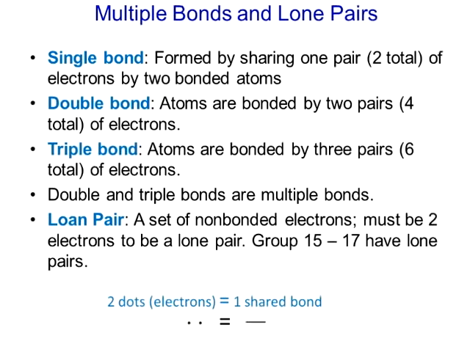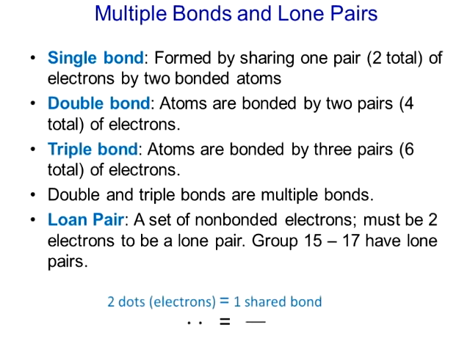Okay? Well, double bonds are formed when we have 2 pairs, 4 total electrons shared between them. It's a double bond only if they're sharing all 4. Triple bond means they're sharing 6 electrons. Okay? So when they share 6 electrons, it's called a triple bond. Not that difficult to figure out why, right? So for every line, we form a single bond. We form 2, we have a double bond. We form 3, we have a triple bond. All right? And double and triple bonds are referred to as multiple bonds.